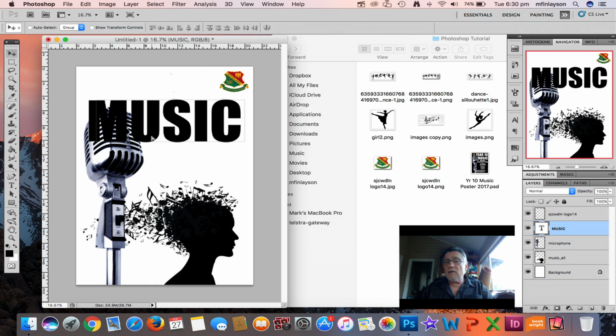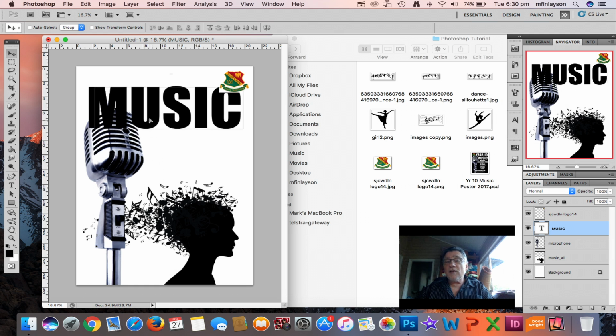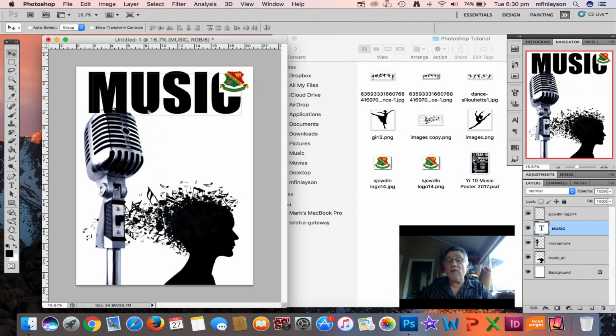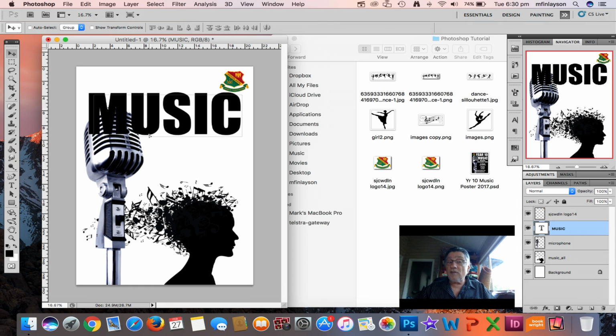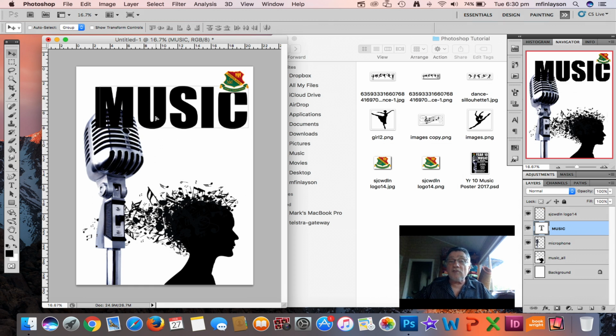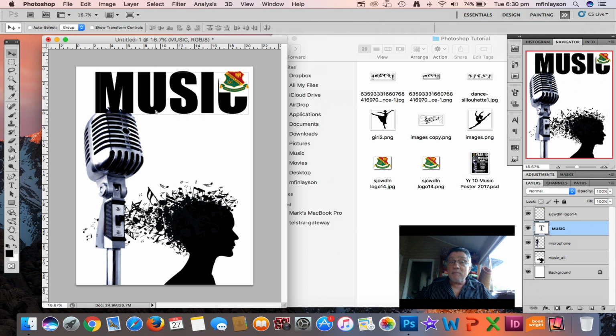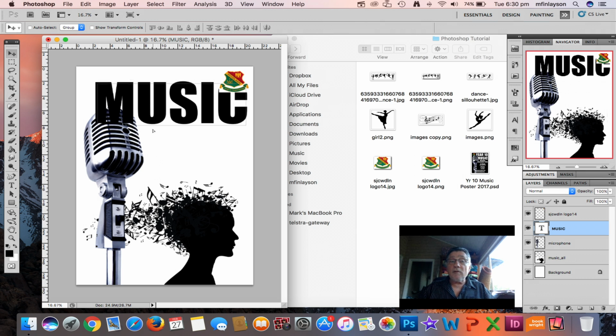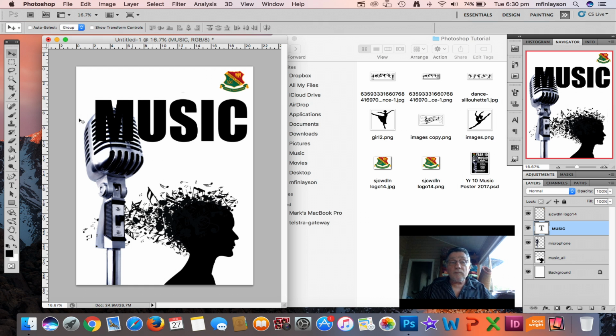Now, the first thing I notice there is, look, I try to move it up here, and I've got a problem with the JPEG of the crest. But you can see it's running over, it goes over the top of the other things quite well. Now I'm going to show you how to fix that JPEG problem in a bit, but at present we're just going to leave the word music here.